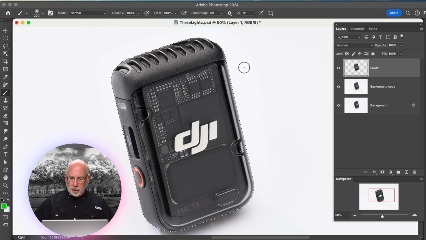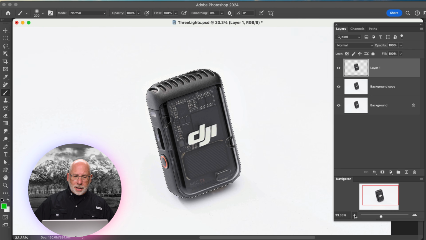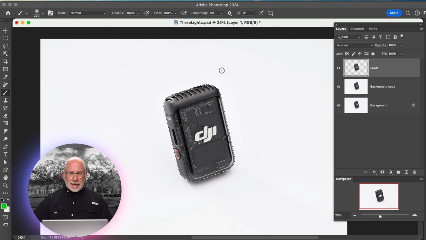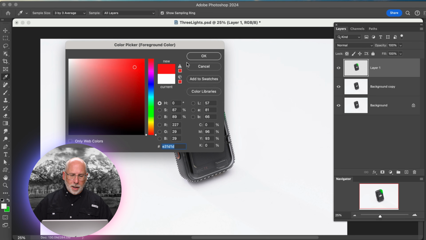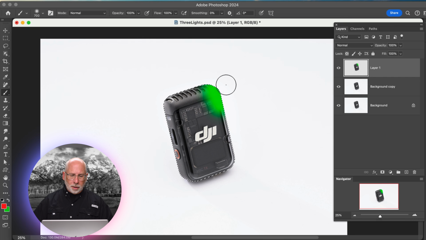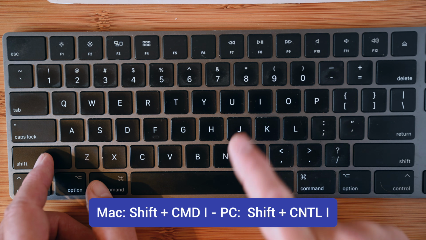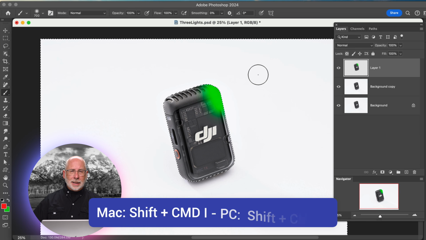Now, another thing that you can do here in Photoshop that's a nice shortcut is sometimes we want to work outside of our selection. So we've done all this work to make a really nice selection, and we want to paint. Let's say we're painting with green here, and we'd like to paint on the outside of this. So let's go ahead and change our color here, and we'll change it to red, for instance. And now we want to paint on the outside. Well, look, we can't paint on the outside, right? Because we have that selection. A quick way to fix that is Shift, Command, I. And that's going to invert that selection.